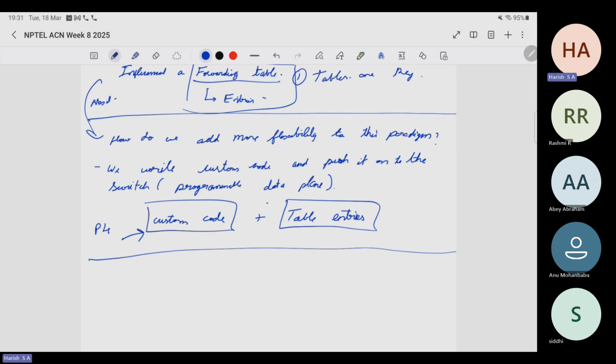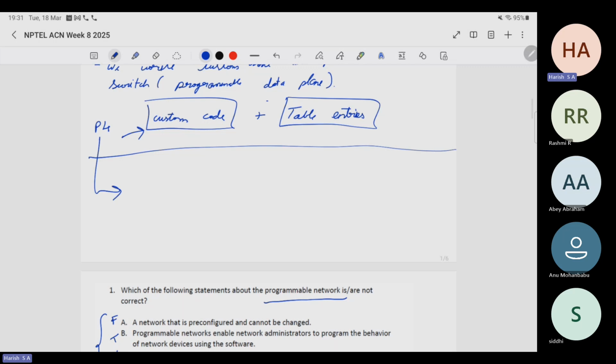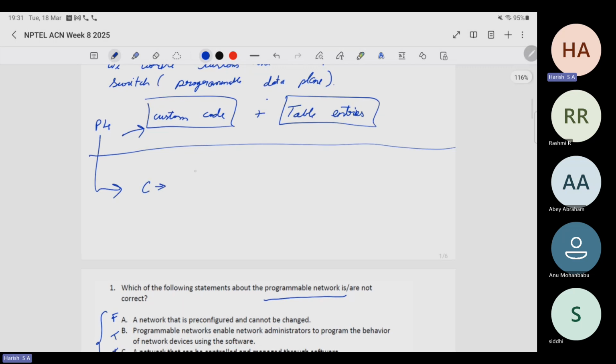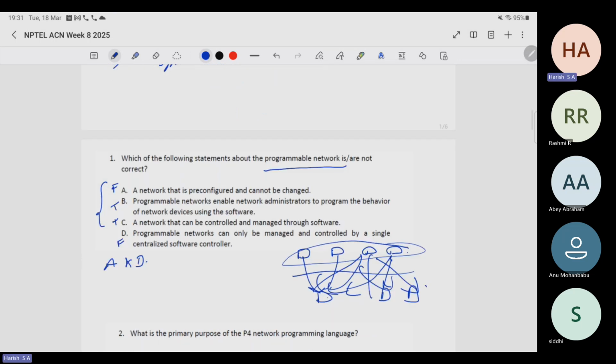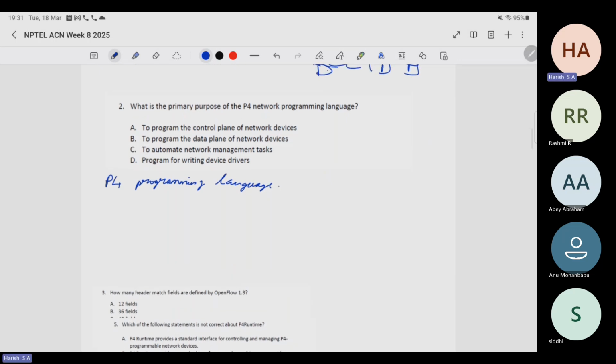This custom code is written in a language called P4. P4 looks a bit like C. It has almost the C syntax. Right? So what is the primary purpose of the P4 network programming language? Why did this programming language come up?